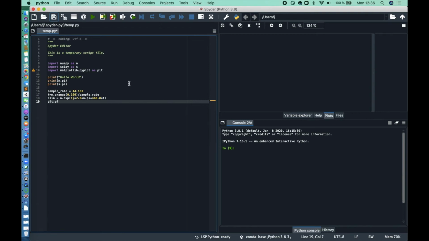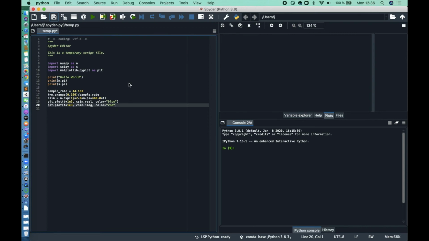So let's plot it. plt.plot. This will give me a one-dimensional plot. I'm going to plot it with units of milliseconds, so I need to multiply this by 1,000. Let's plot the real part with a blue color. And let's plot the imaginary part with a red color. These pop-ups are a little bit annoying to me, but in some cases they might be useful because I think it's a help.